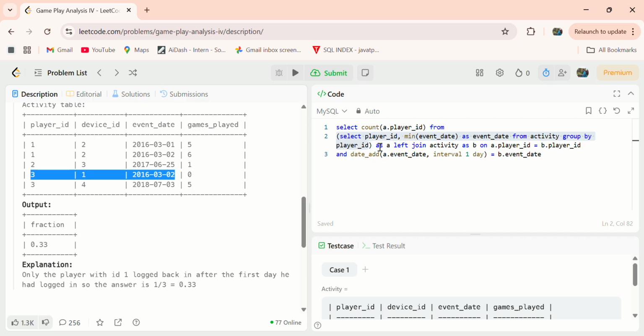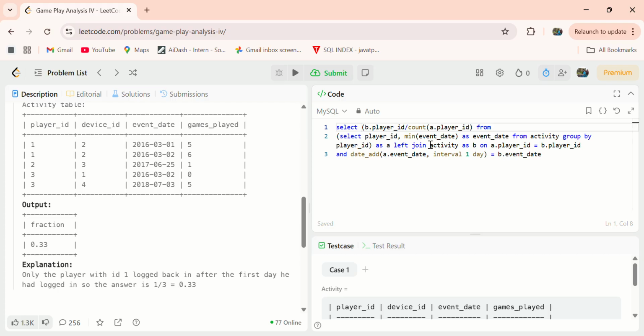So with the subquery we get the total number of distinct player IDs, and with activity table B we get the player ID who has 2 consecutive days logged in. Okay. So for the fraction we divide B dot player ID by the total number of A dot player IDs.